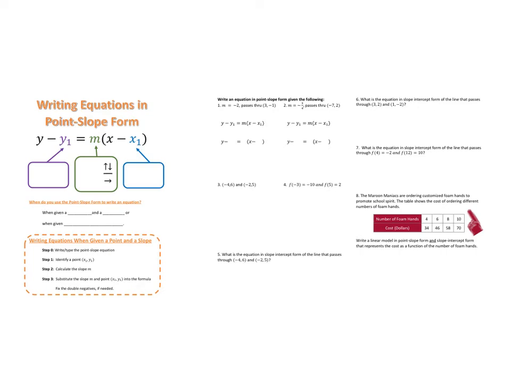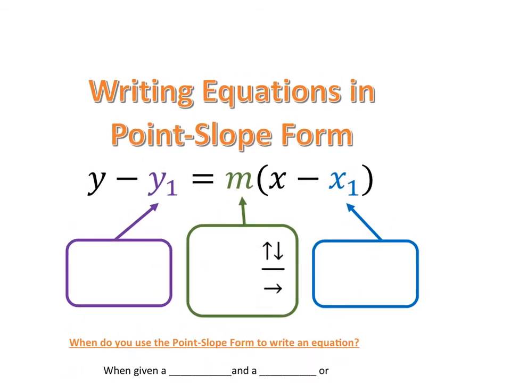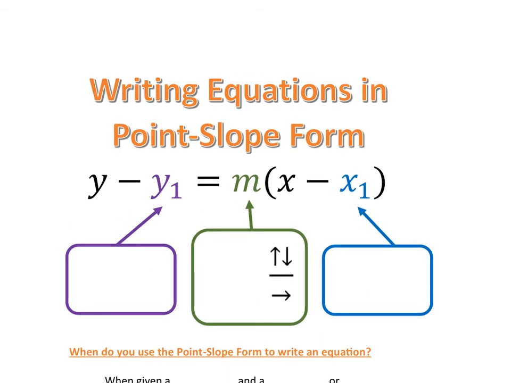All right, friends, so we have written equations in slope-intercept form already, but we're going to learn about a really useful equation as well. This equation is called point-slope form. Now, mathematicians like to name things very accurately, so the reason that it's called point-slope form is because the things you plug in are parts of a coordinate point and a slope.